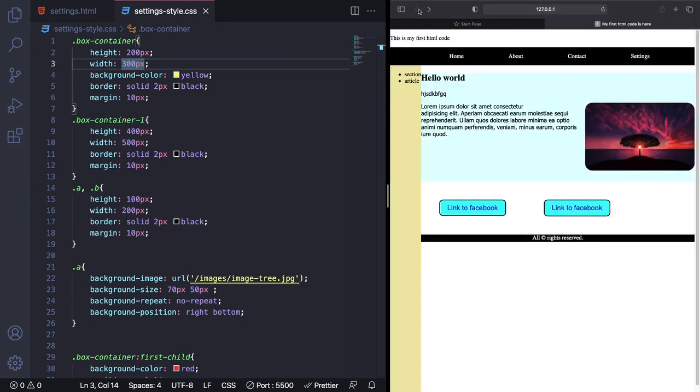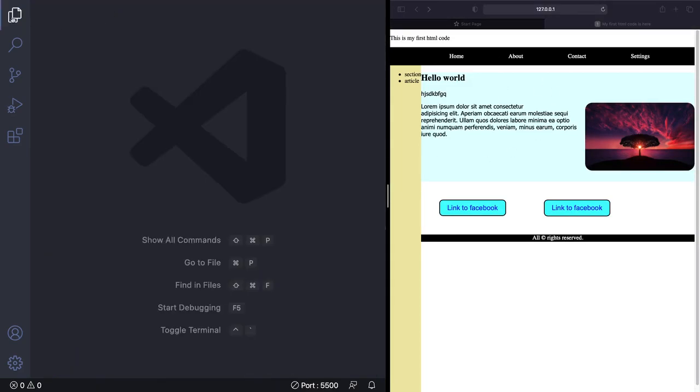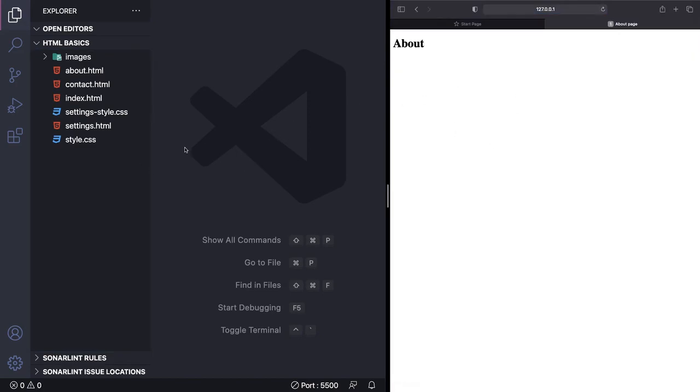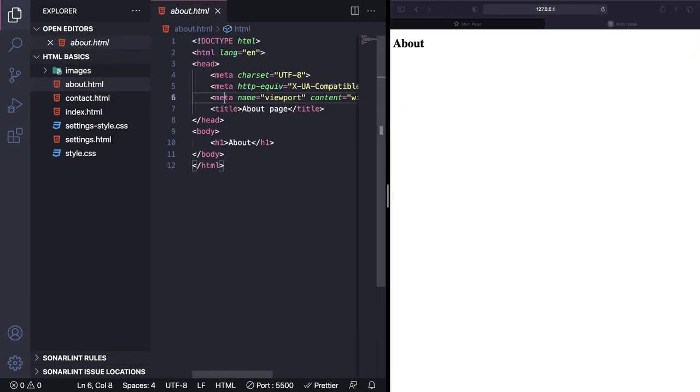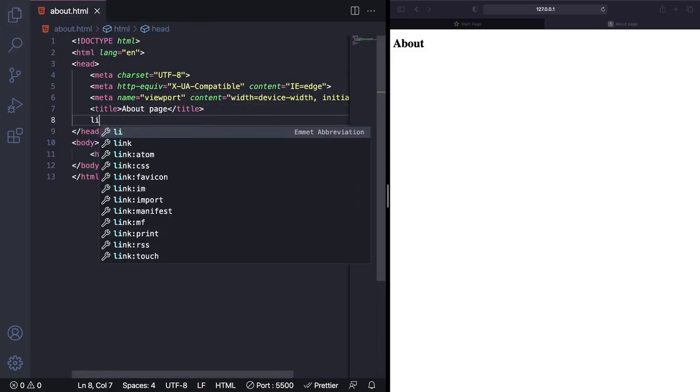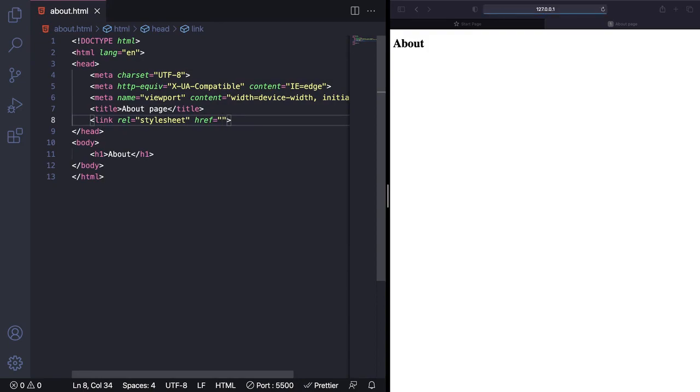Now we will close these things and I will use the about page to demonstrate transform. Let me open that about HTML page and link the style sheet as style.css.